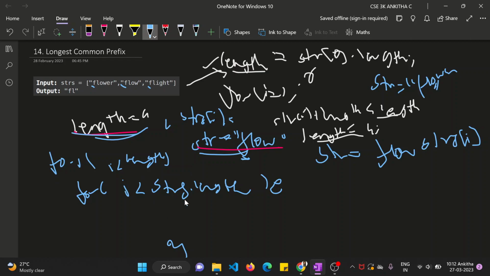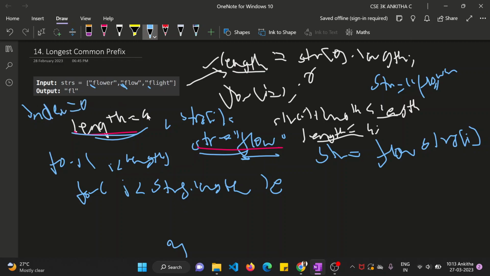So for doing that operation, initially we iterate the for loop till the length of the str. Inside that, now you have to iterate over all the strings in the strs. And for the index value, let's initialize a variable called index that is equal to 0.